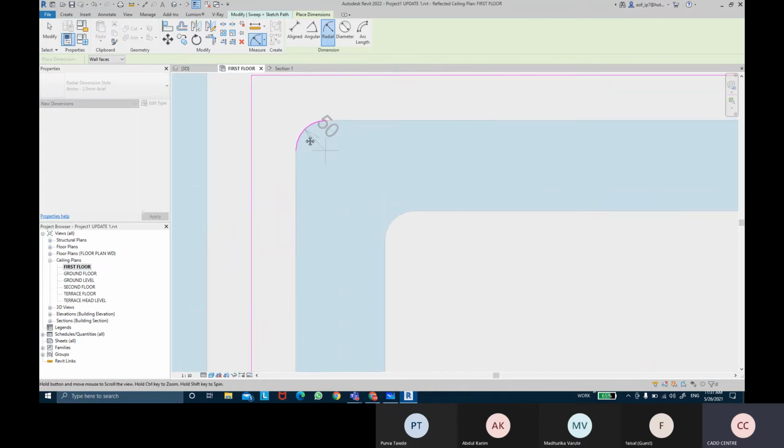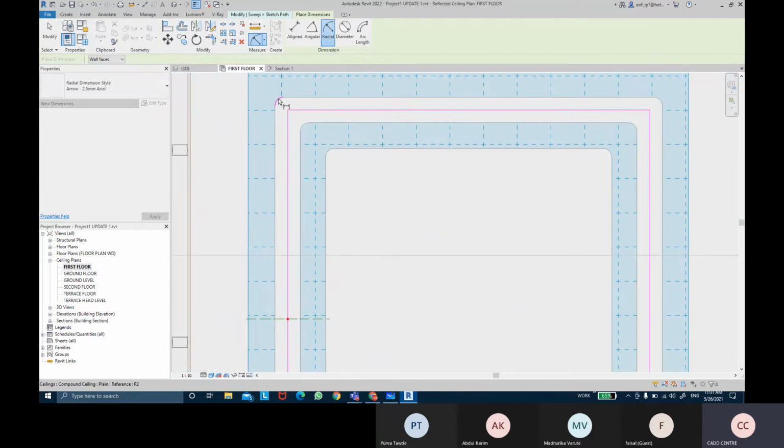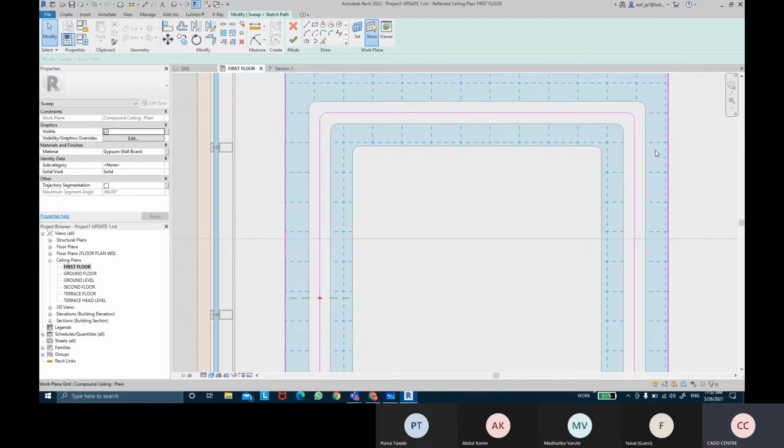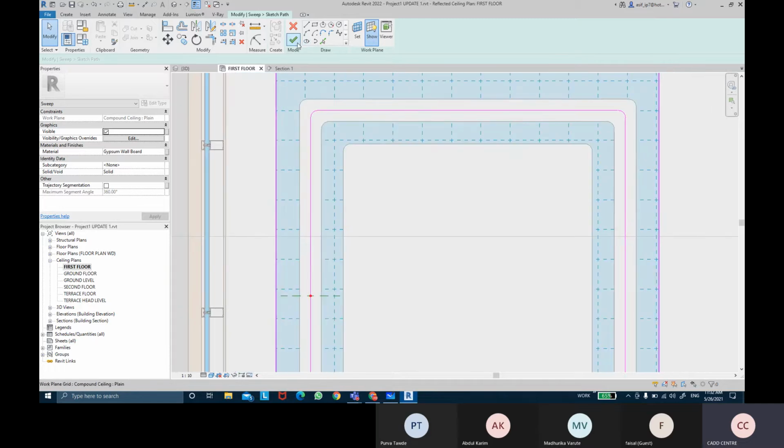It's 50 mm actually. We can hit on the finish edit mode to complete the sketch path.